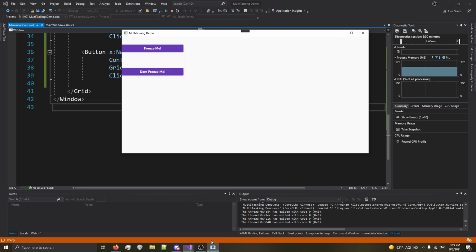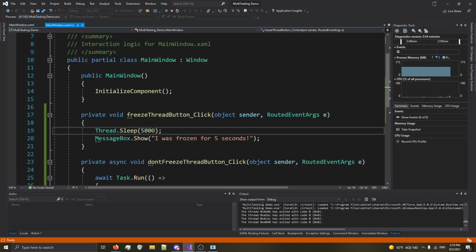Gotcha. So in C#, there's literally code that says thread dot, and then there are methods. The methods here are part of the actual functionality of multithreading. Like freeze, thread, button, click. That's pre-coded. You're just adding additional functionality when that happens, right? This is the UI. You got it. Gotcha. That's cool. Super cool.